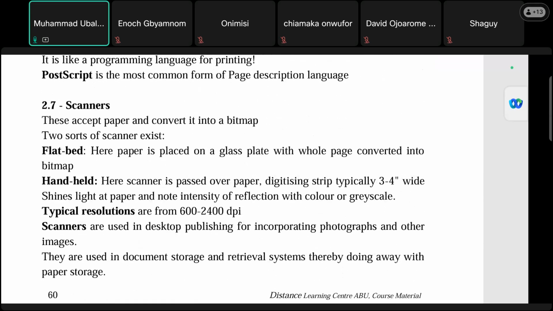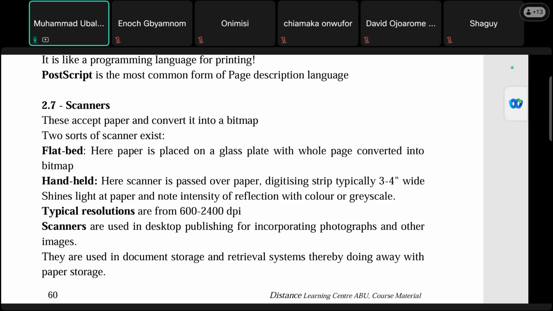Now, the next thing we'll be talking about is the scanner. Scanner is also another important component as far as input devices are concerned. As we all know, scanners are devices that, when we add papers or images, we can transform those images into digital format. If you have something written on a paper and you want to convert it into a digital form so that you can read it on a system, we use scanners to achieve that.